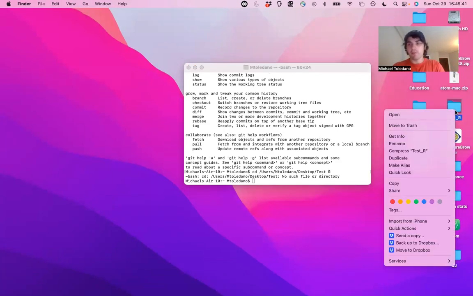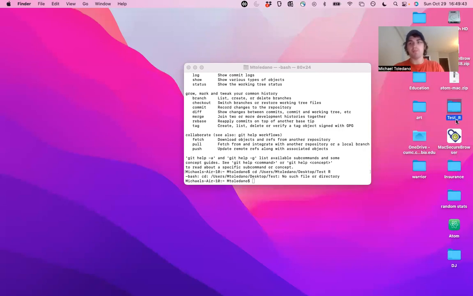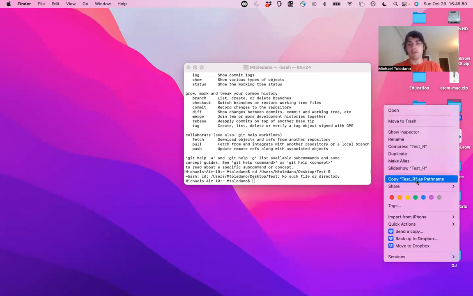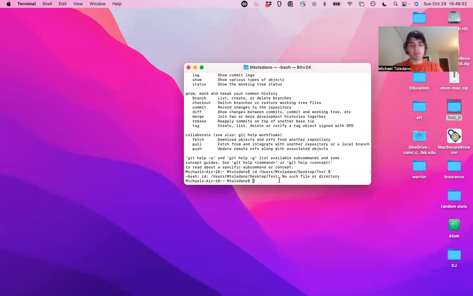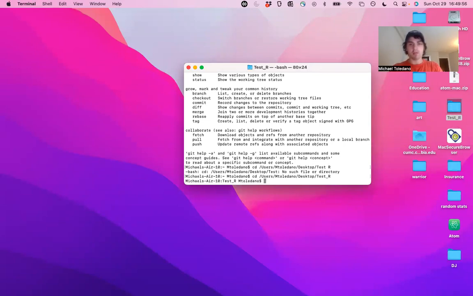I hope I figured out what the problem was. I had this folder, it's test R. It should not have any spaces in the name. So let me try this again. cd, and awesome. So now that is the working directory.